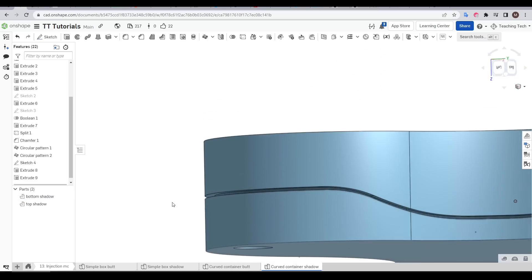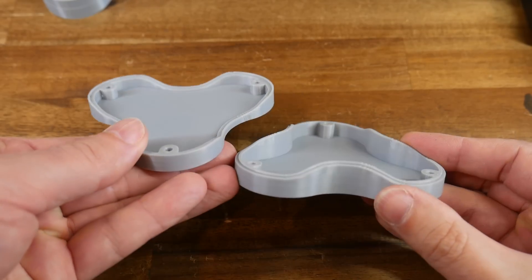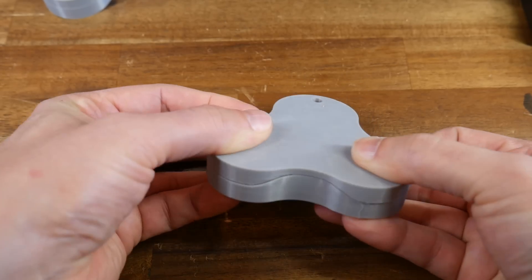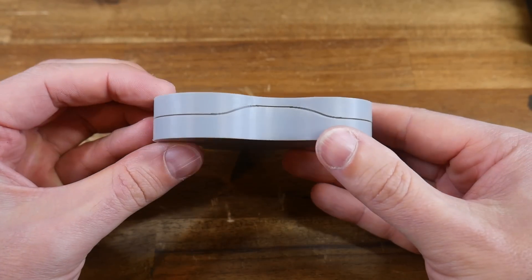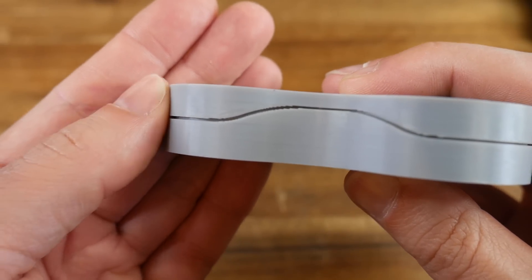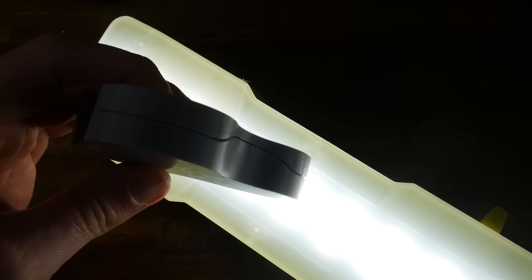Let's put on the bottom half — we can no longer see between the two parts — and if we look inside with a section view, we can see that we've got the shadow line overlap the whole way around the perimeter. On the printed version, we can once again see our shadow line geometry, and as soon as we put those two halves together they slot into place and self-align within a millimetre or so. Now with the two halves screwed together, even though we know there are inconsistencies in the gap due to stair stepping, the shadow line makes the mating surfaces appear uniform. If those outer surfaces are still misaligned, it's impossible to see because of the shadow line distance in between. And as you might expect, the overlap ensures that no light gets through, meaning less chance of water, dust, or anything else getting inside the container.